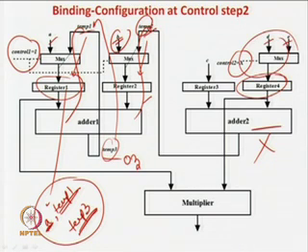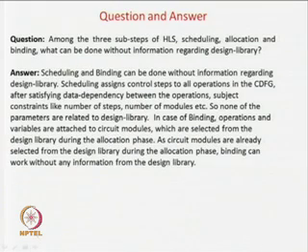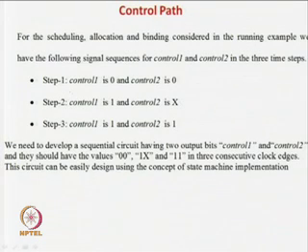The other multiplexer and this adder is not required, so do not care, we do not require this. And again in the third time step we have kept control 1 as 1, so that temp 3 is generated, and here we require control 2 to be 1 because E should flow over here. So, these are some of the control signals we have to generate. So, you require in step 1 control 1 is 0, control 2 is 0, in time step 2 control 1 is 1, control 2 is x because the second adder is not required, and in the third step control 1 is 1 and control 2 is 1.